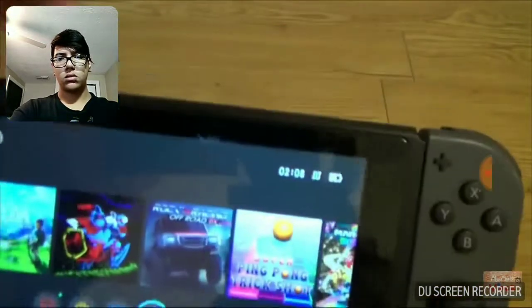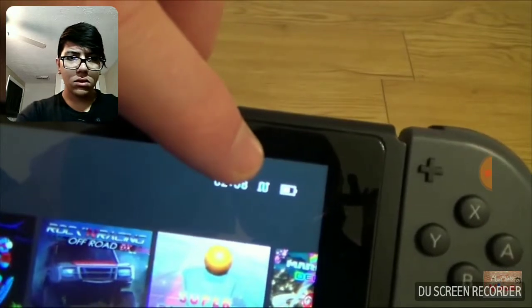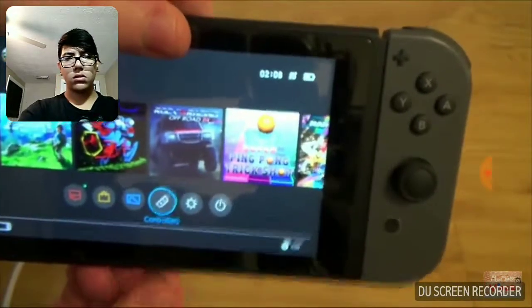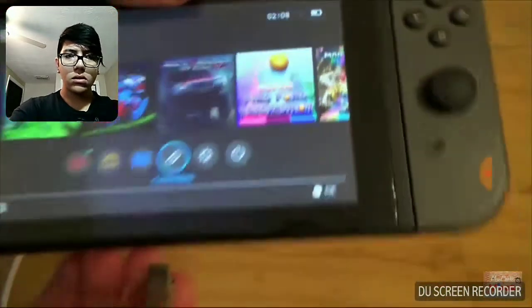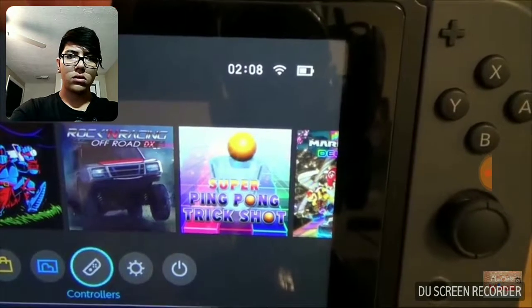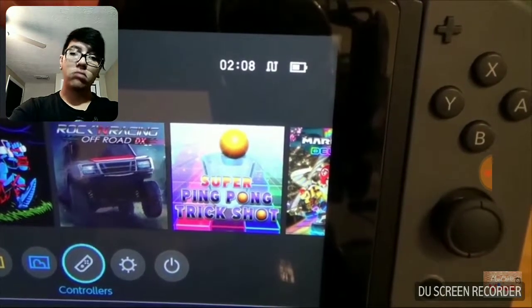And if you have a look up there, you can see that that is the connection symbol for the wired connection. And if I was to unplug that, it will go over to Wi-Fi, and then plug it back in again, and you will see it will jump in a few seconds back to LAN. There you go.